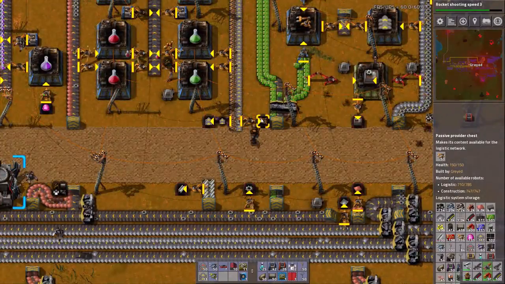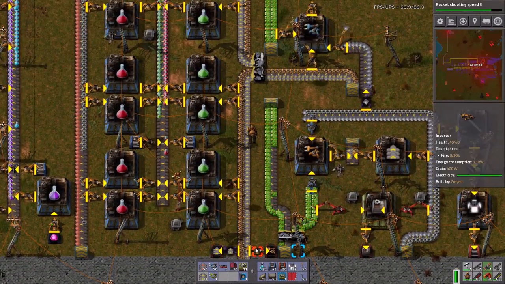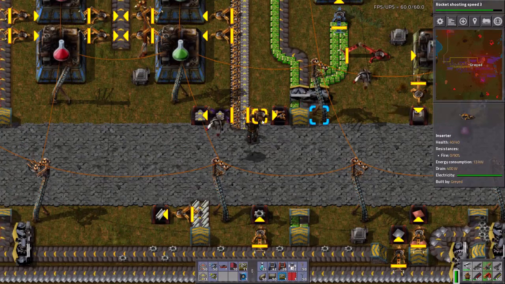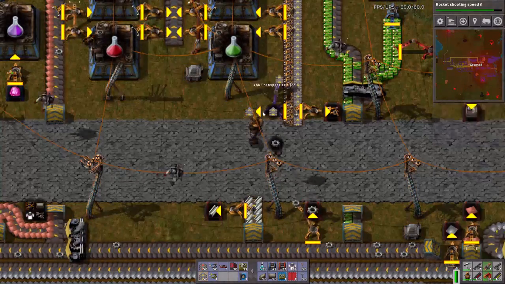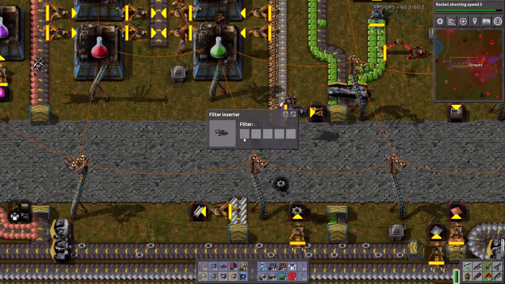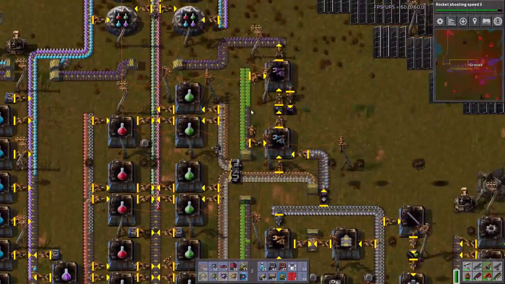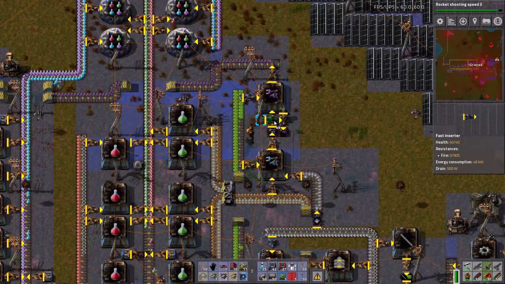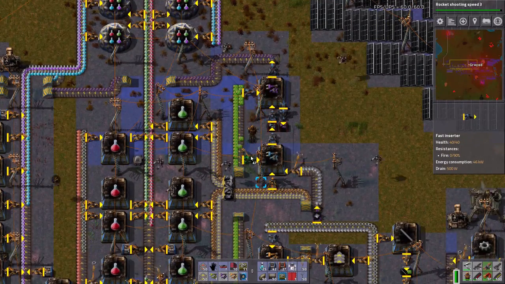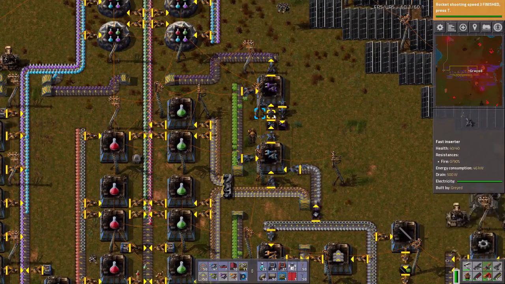The inserters, I need to leave here. I'm going to leave here simply because... Wait. This isn't filtered? Really? Wow. Well, let's get rid of this, because I don't need this anymore. And that should be a filtered inserter. You only want inserters. I'm surprised that lasts that long without getting corrupted. Up, down, up. And this inserter production line is fine for the time being.